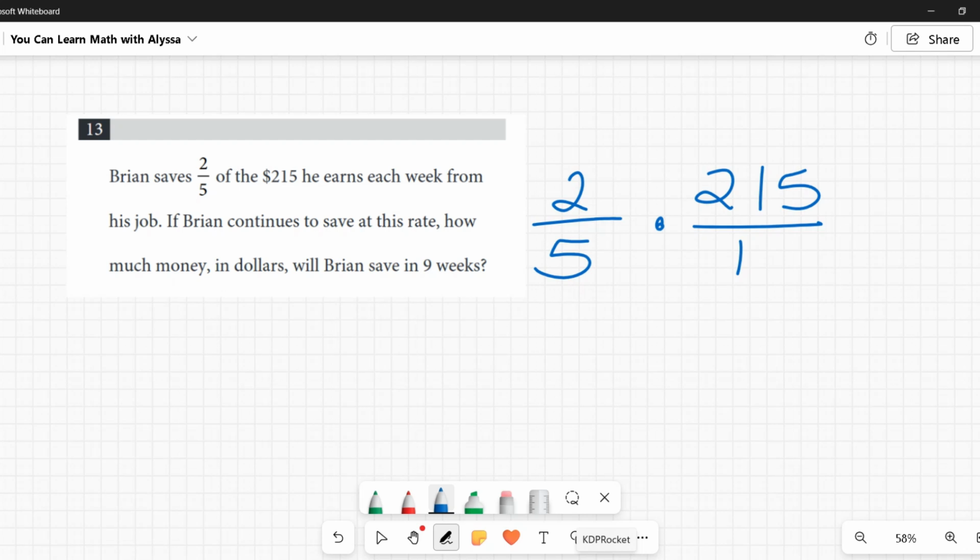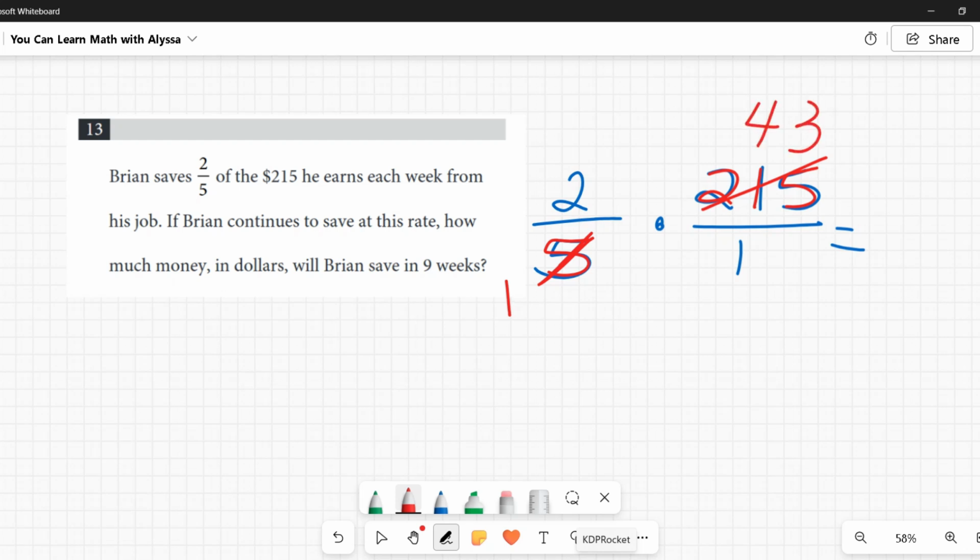What is 2/5 of $215? To get that, we need to multiply 215 times 2/5. And you can do this if you just like dealing with fractions. I know not many people do, but you can just do it right here, multiplying these together, and you can cancel out before you multiply. Say, 5 goes into both 5 and 215. It goes into 5 one time, and it goes into 215 43 times.